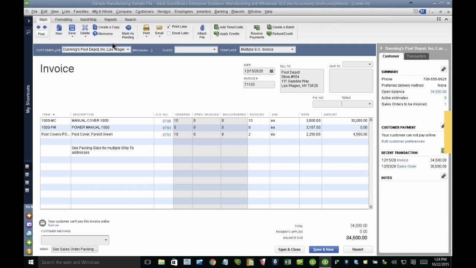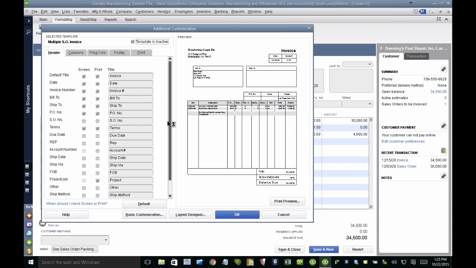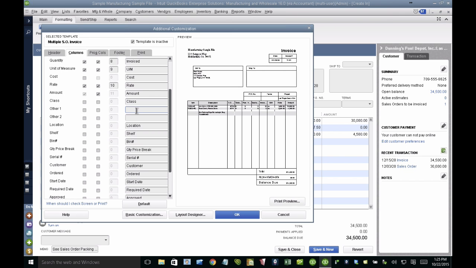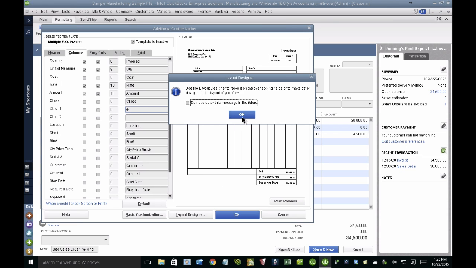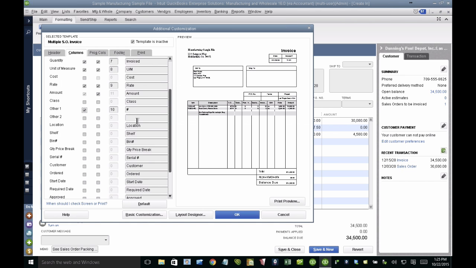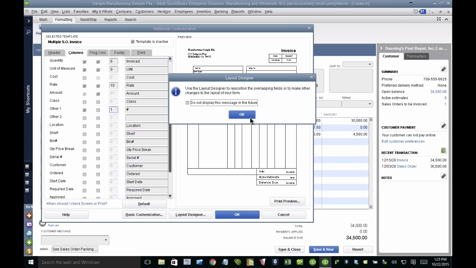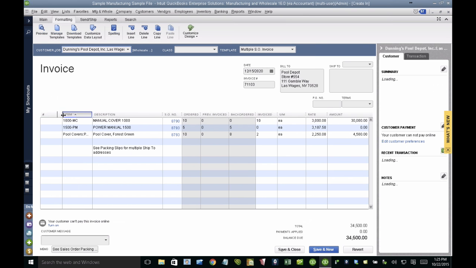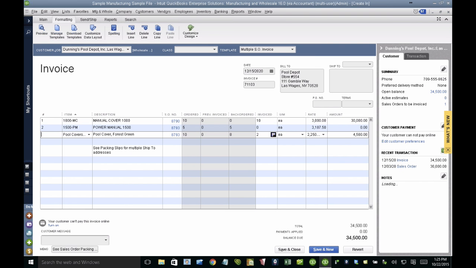One of the quick tips I tell you about that is I've had clients that sort and then they want to undo, and you can't undo. So one of the things I do is I create a custom field here under other, and I'm going to call it number. So I'm basically just going to put like a number sign there. I'm going to enable it, and it's going to make sense soon, trust me. And then I'm going to put here 1. So I'm going to change the order to 1. And then basically I'm going to have a column that says number. And then what I have my clients do is when they put the invoice together, put their 1, 2, 3.